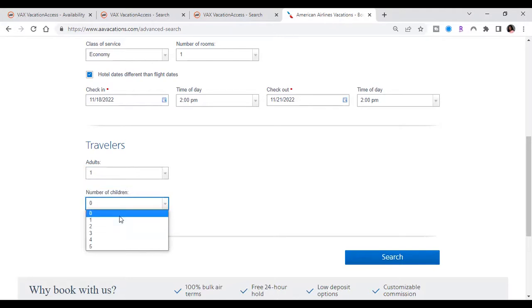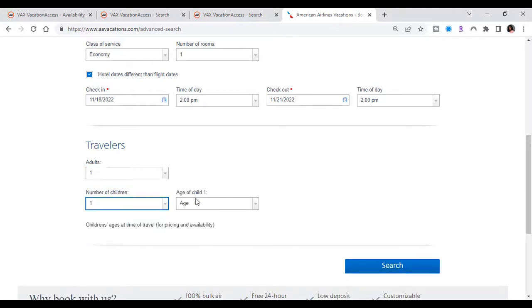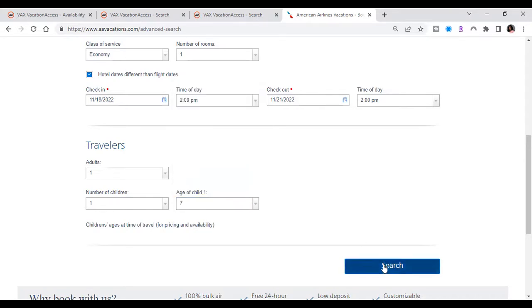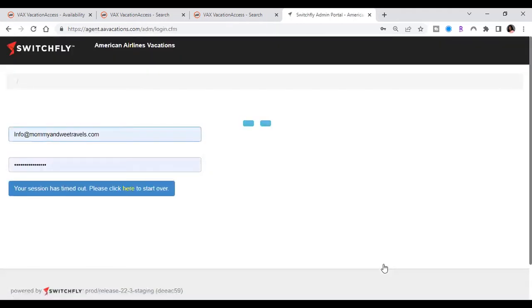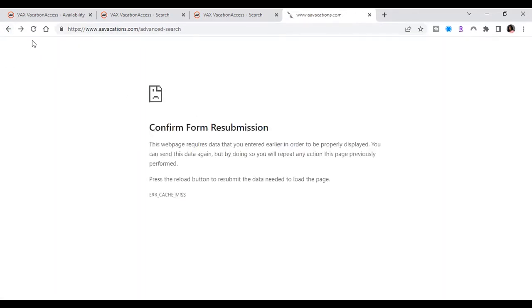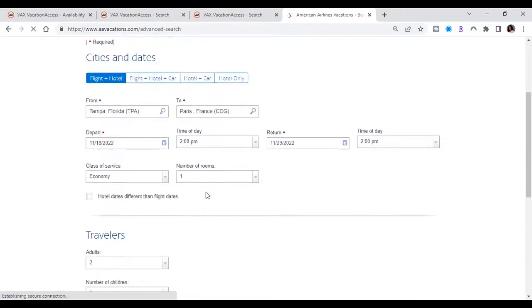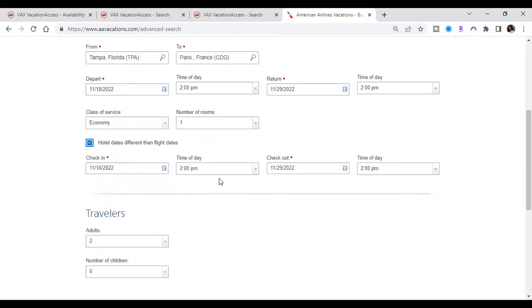All right, and so one thing I do love about American Airlines too, this is kind of off topic because we're talking about bags, but American Airlines has deposits of $200. So it doesn't matter how expensive the trip is, as long as it's 45 days out or more, then a deposit is $200 per person. And so if you ever get this switch fly error while you're over here, then press the back button and it'll bring you right back. Let's go back to advanced search. And everything should already be there. The only thing you have to fill in are the hotel dates.